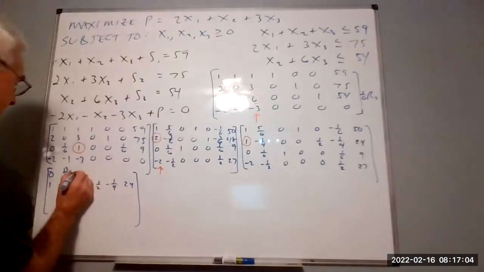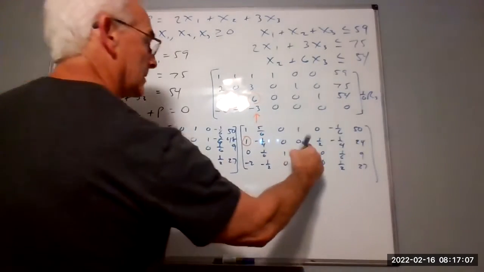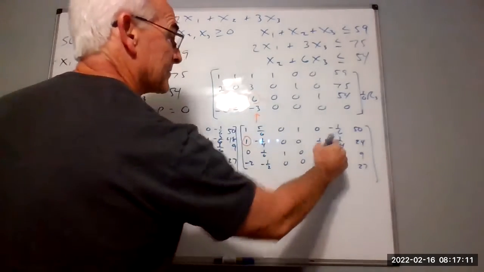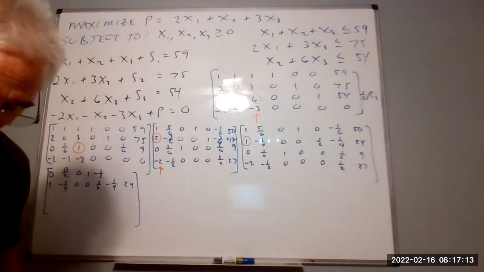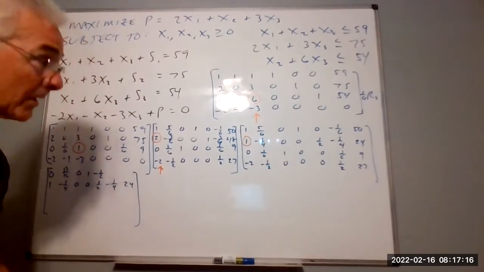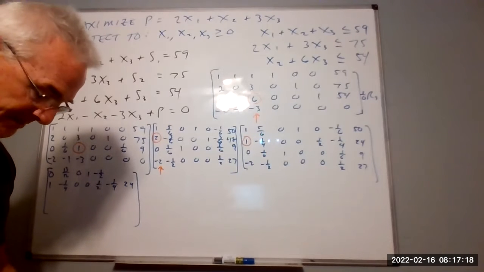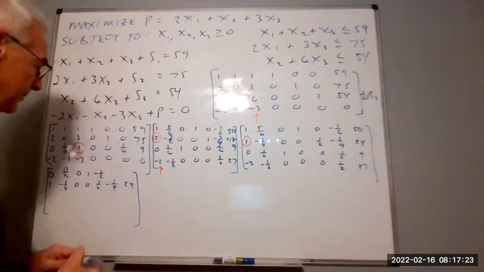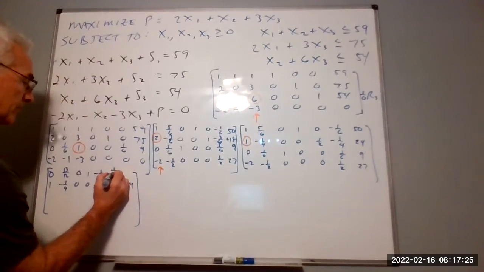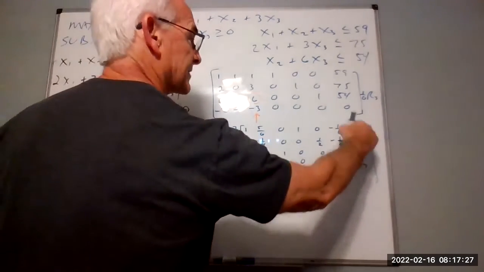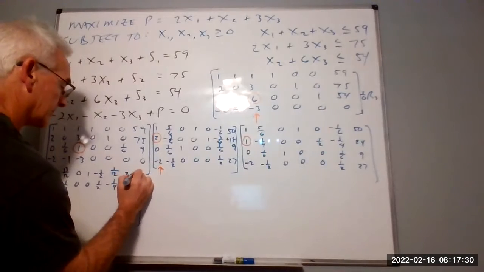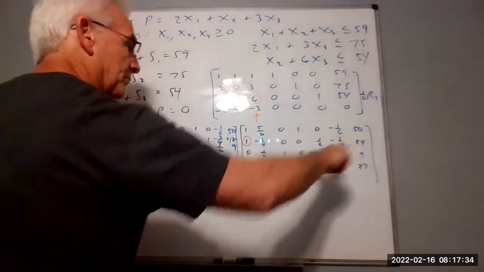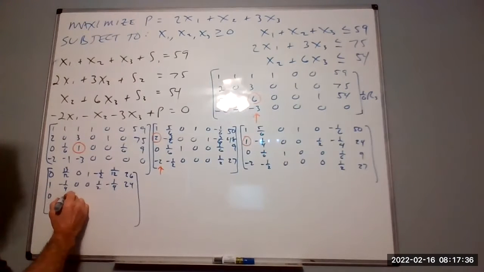0, 1. The negative of this, that'd be -1/2. Now I have the negative of -1/4 added to -1/6. So that's basically 1/4 minus 1/6, which of course would be 1/12. And then the negative of this added to this would be 26. I don't need to do anything to row 3. It's already good. Already got a 0 there.